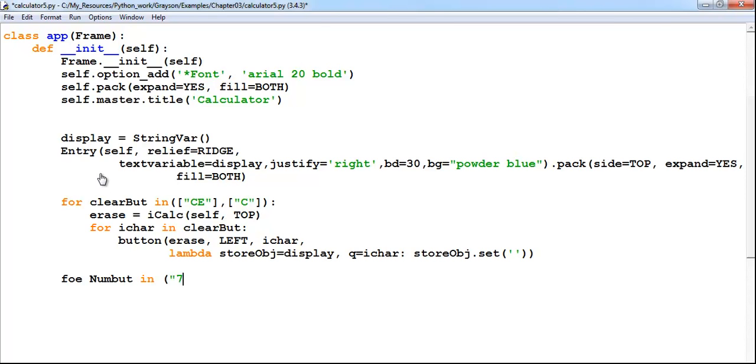I'm going to arrange it as 789, then I'll put / to represent my division, then comma, another, that'll be 456, then the star would represent my multiplication sign, then the next one will be 1 2 3, then minus, close that, comma, and let me go for 0 dot as my decimal function, then plus. Yeah, I think that will do.